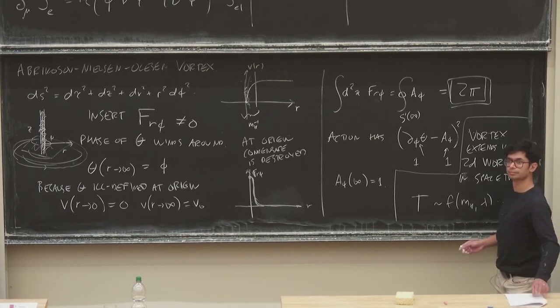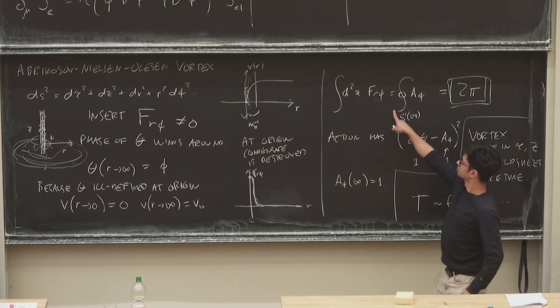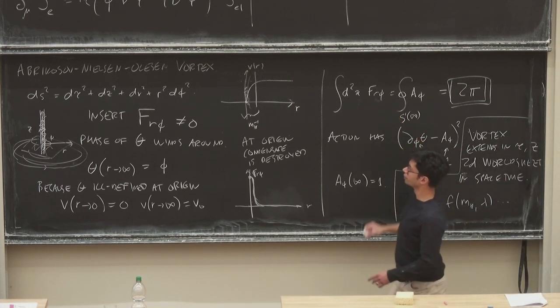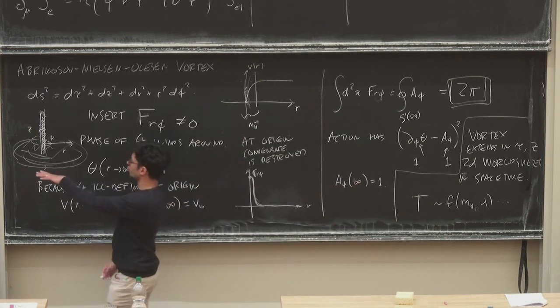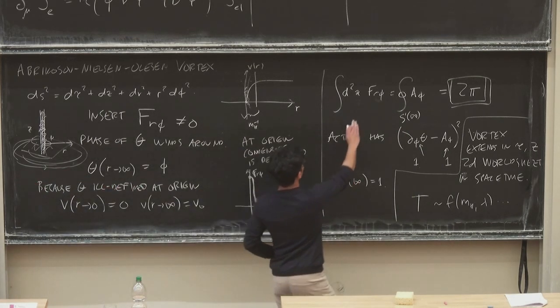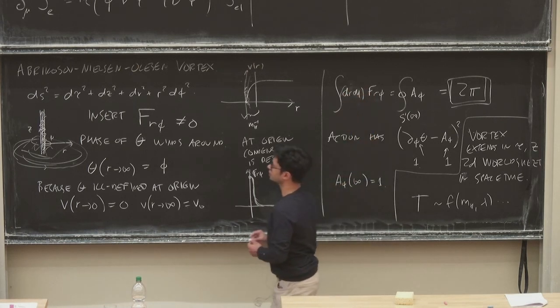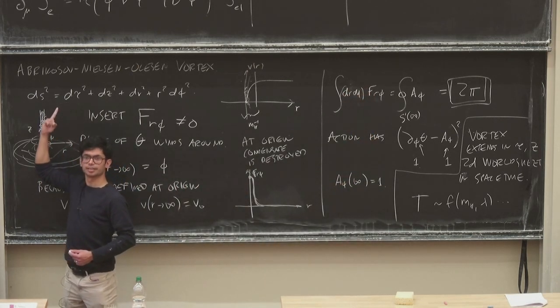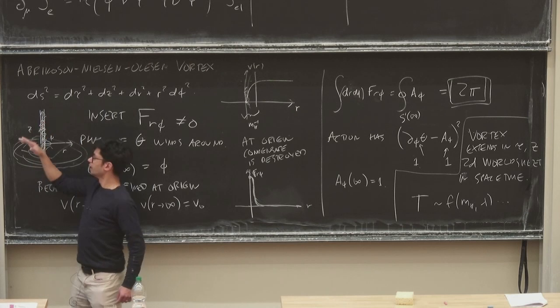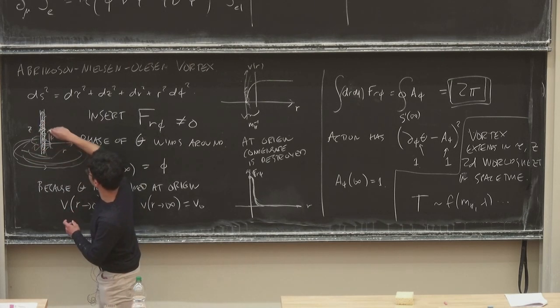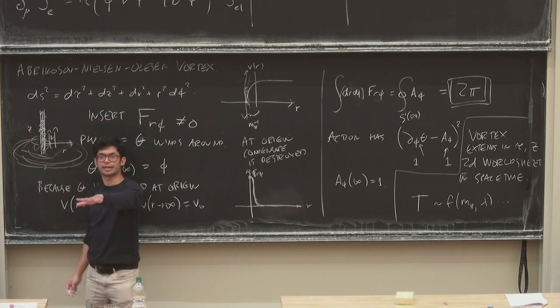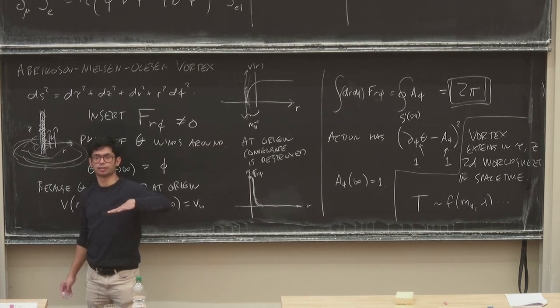Yeah. To be honest, I don't really understand any of that argument there. So, what's the two-dimensional thing that you're integrating over? Very good. So what I'm doing is integrating over, I should just make this clear, these two dimensions: dr and d phi. The reason is the vortex extends in z and in tau. I've not drawn tau. And so the amount of magnetic flux trapped in the vortex is something you get by integrating over the two transverse dimensions, so dr and d phi.